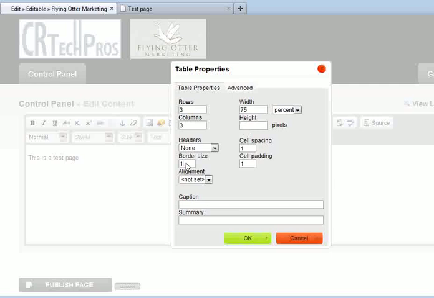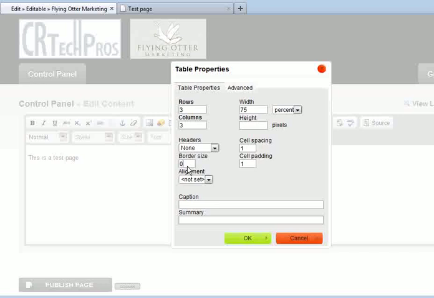Moving down here on the left side, you see border. This says 1. That means there would, by default, be a 1 pixel width border drawn around this box and around all the cells within the box. If you were to change that to 4, that would be a 4 pixel width border, which will be a slightly thicker line. If you changed that to 0, that would mean that there is no visible border. And there may very well be times that you want that. You may not want to see all the dividing lines between the cells. You may just want to have that information contained in those cells and have the lines be invisible. So we'll demonstrate that in a moment as well.